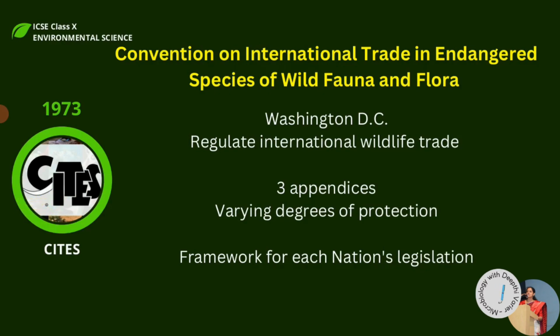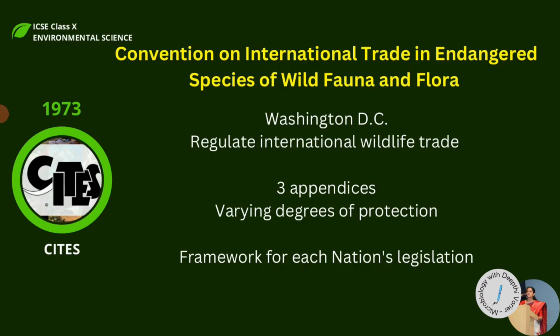So this convention, again, it's a convention like Ramsar Convention, which means it's an agreement that is signed by different countries. This agreement was signed in 1973, same year as Project Tiger, in a meeting of all the IUCN members, and it was done to ensure that the international trade of wild animals and plants does not threaten their survival. It was mainly started because there was a lot of trade happening of elephant tusks. That is why you can see the elephant tusk over here. There was a lot of international trading going on.